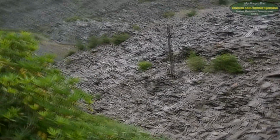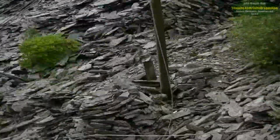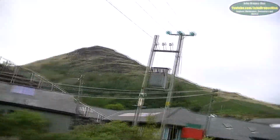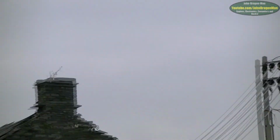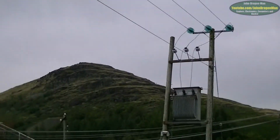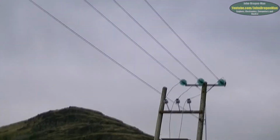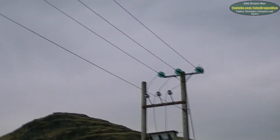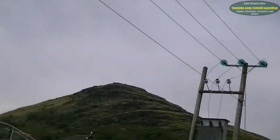Look at the power lines. It must be decommissioned power lines, surely, because they're falling down. Yeah, they're well decommissioned. If you look up there past my sister's face, you can see they've all been pulled off. So that's a decommissioned power line. That's obviously the modern one they've got in now, which is the modern three-phase. What is it, 41,000 volt jobby? Looks like a telephone line's running beneath it, possibly. So you get no mobile phone reception around these parts.